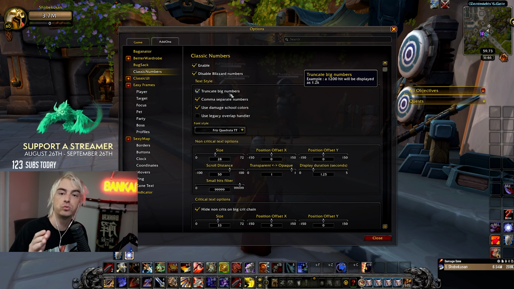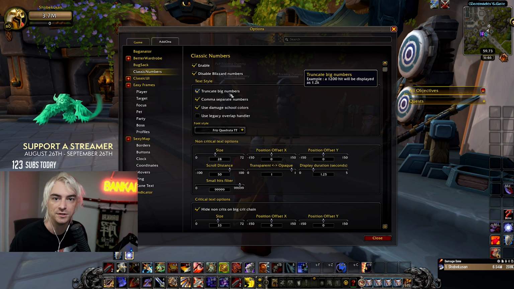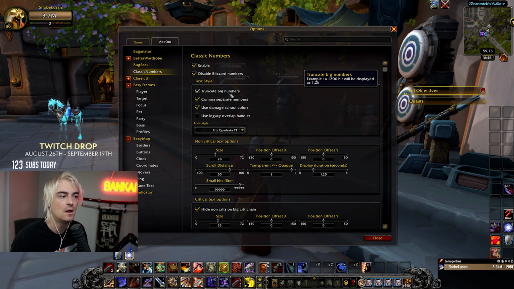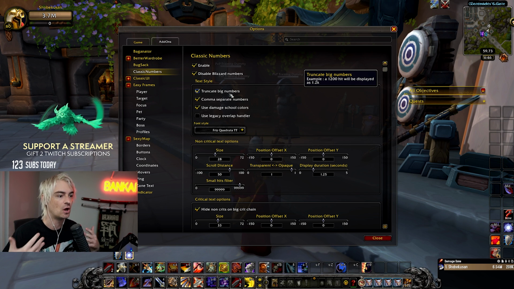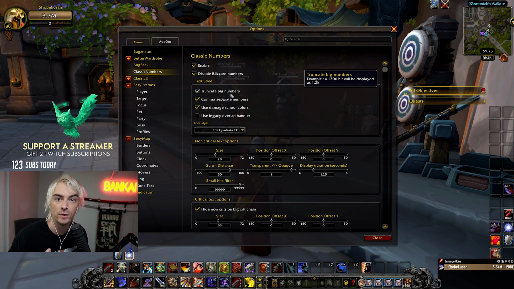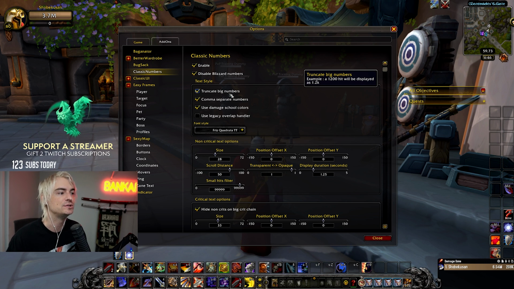Okay, what this does is a 1200 hit turns into 1.2k. Now, I understand it's a little bit different because you're seeing Ks everywhere, but it's going to take a little bit of adapting to, but this is where the secret sauce lies. Because when you're Bladestorming or doing any sort of AoE, which is very prominent in the game, whether you're doing Mythic Pluses or BGs, especially for the new solo RBGs, there is a lot of AoE damage going out, and it is actually just unplayable when it comes to understanding what the living hell is going on on my screen. So the 1.2k allows it to be just 4 digits, right?